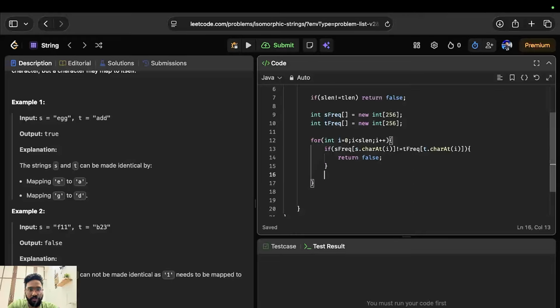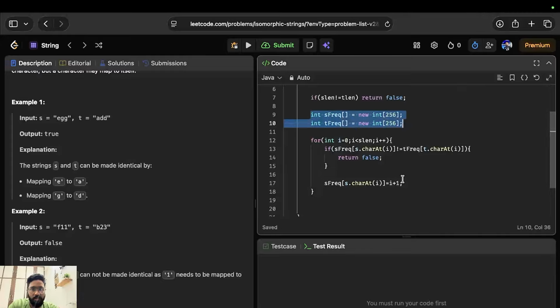But in case it is matching, we just have to store the frequency. So s.charAt(i) I will mark as the frequency of index. We are going to store the index as i plus 1 because initially it is 0 for all.